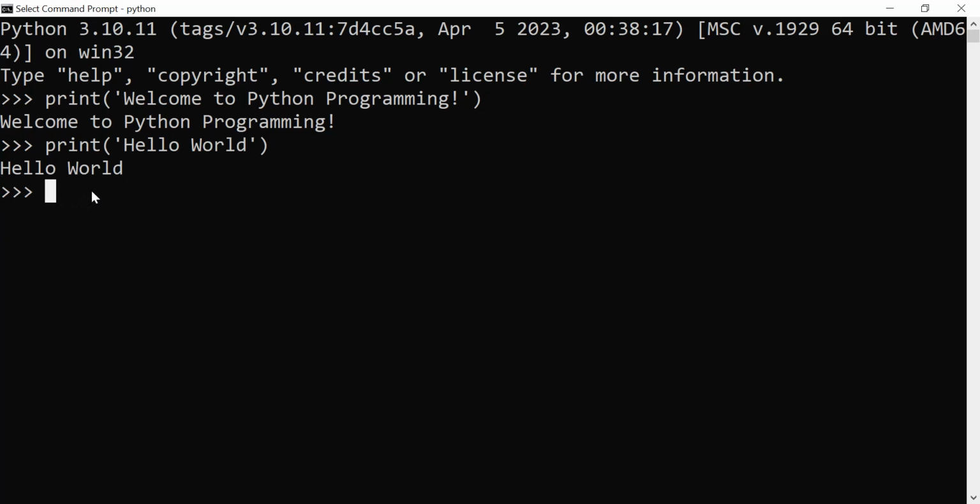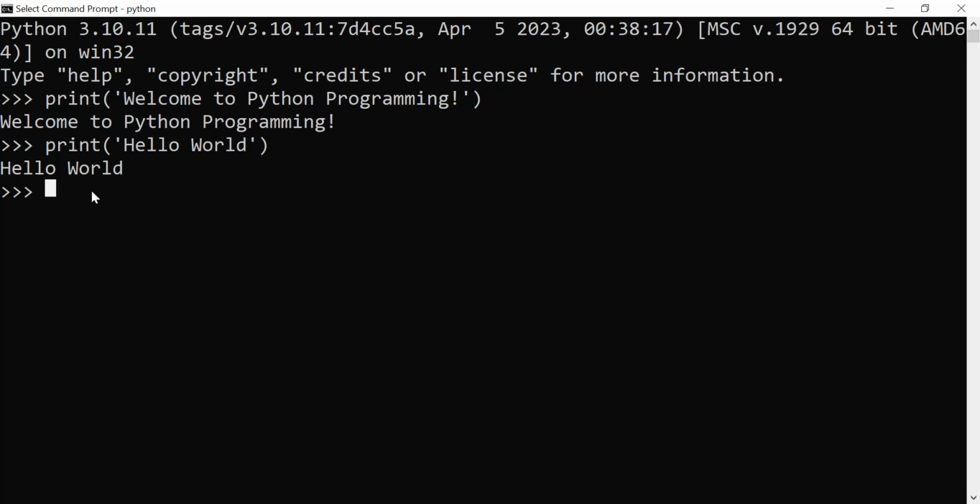Now the interesting thing about the Python language is that it is an interpreted language, which means it can run statements line by line. It doesn't have to be compiled like other languages such as Java. A compiled language is where you have to type out a whole sequence of statements and then save that into a separate file, and that gets compiled into machine code. Python is not like that. We can actually test out snippets of code on the go in this manner.